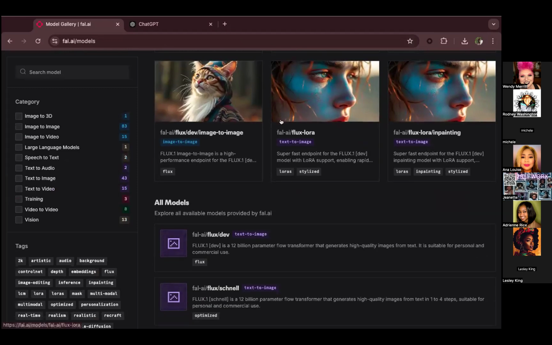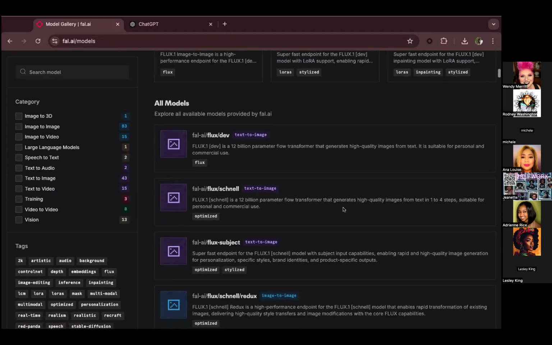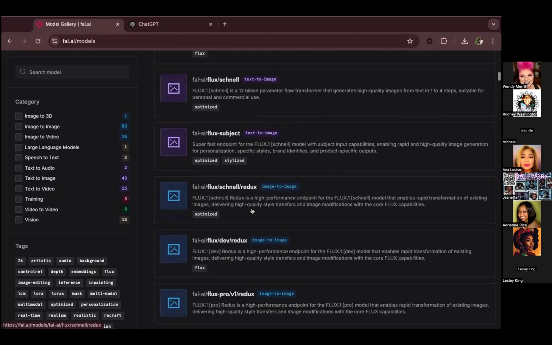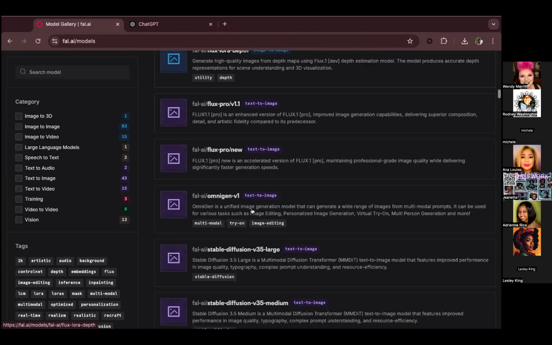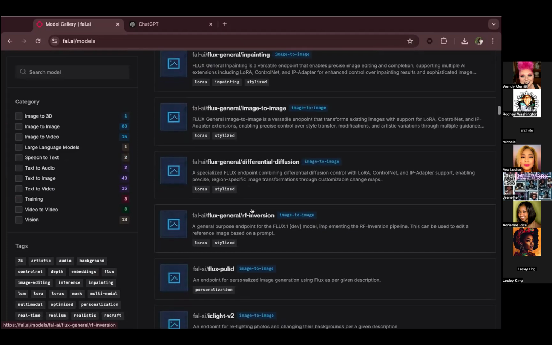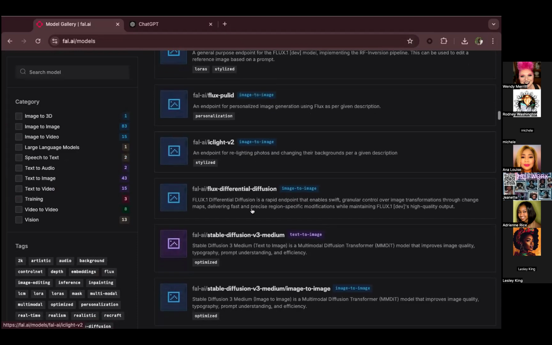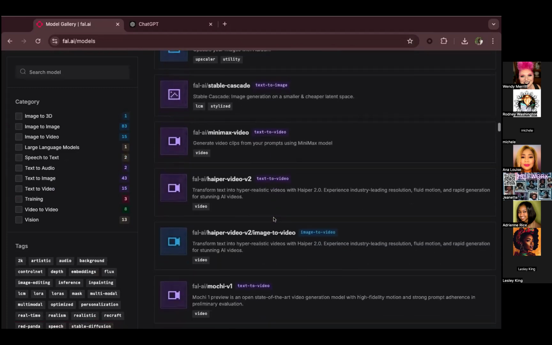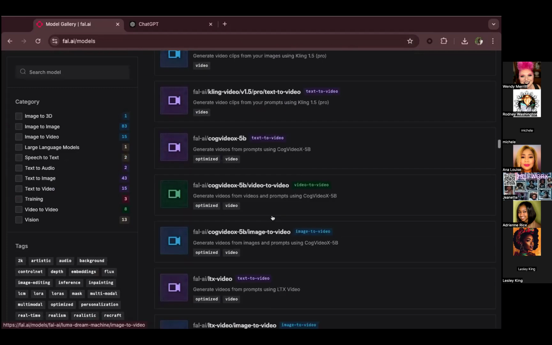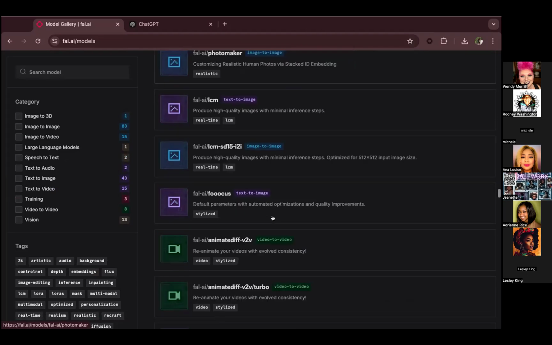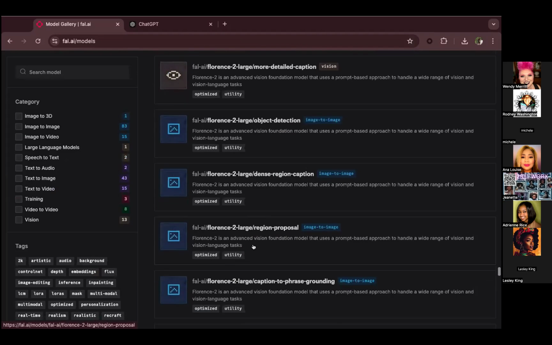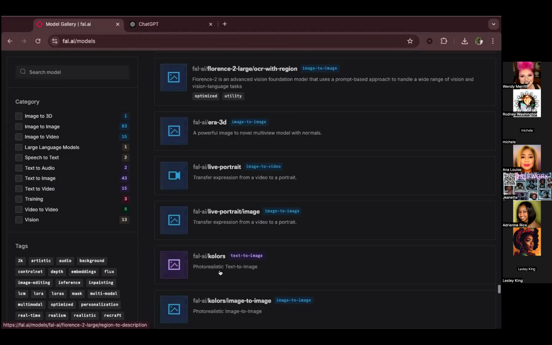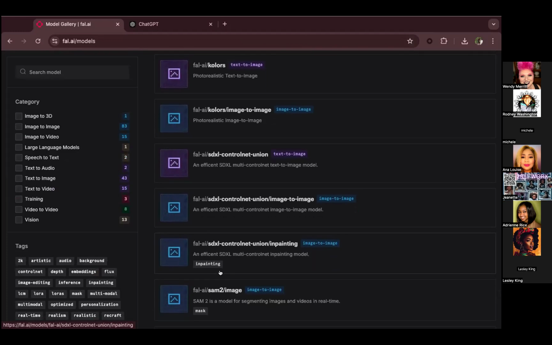But you can see that they have all these different types of things that you could use and do. Stable Diffusion is here. There's inpainting. There's just all kinds of stuff. And whatever you don't see, it will show you everything that's there.